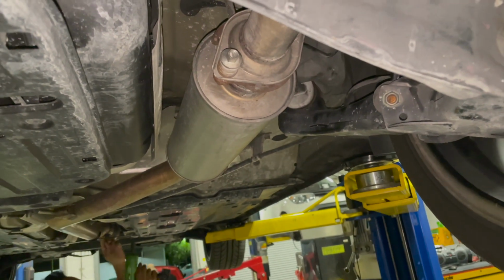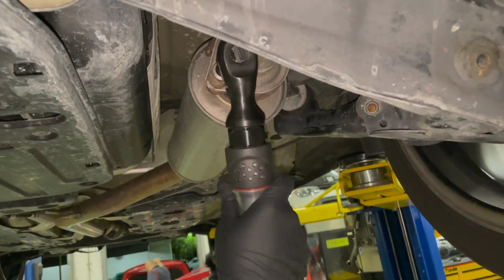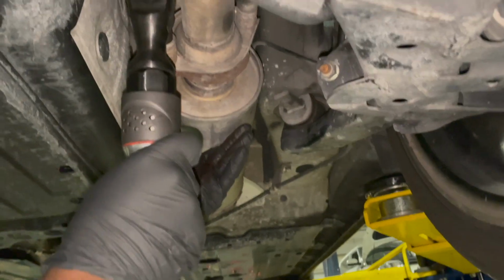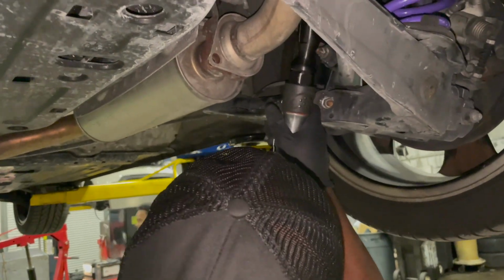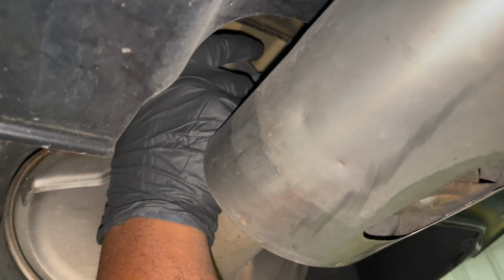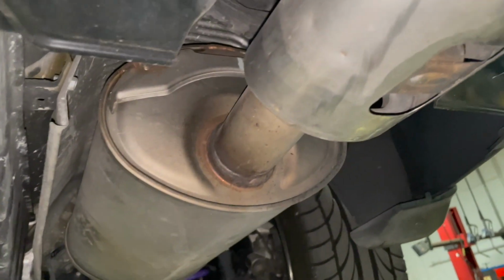So these are also 12. I didn't hit these with WD-40 because these should be good. Getting these things off of the hangers, man. These freaking rubber hangers. This one curves. Usually these are a pain, so I'm gonna spray them down with some silicone spray. I'll get back to you guys after we're done getting these things out, because it's not much to see.